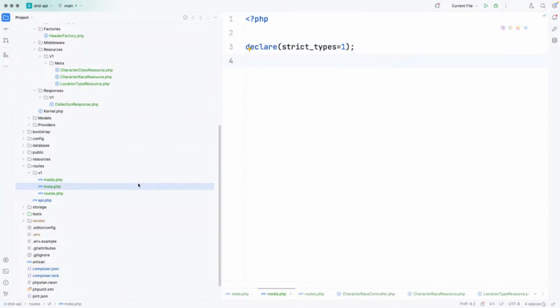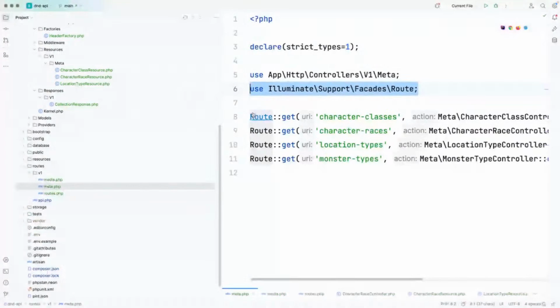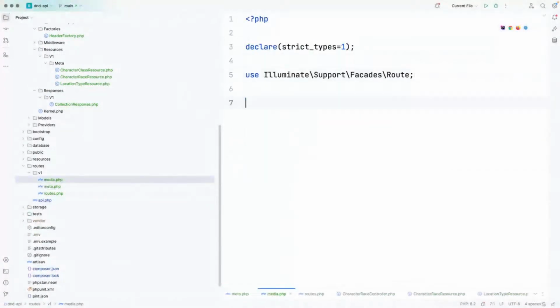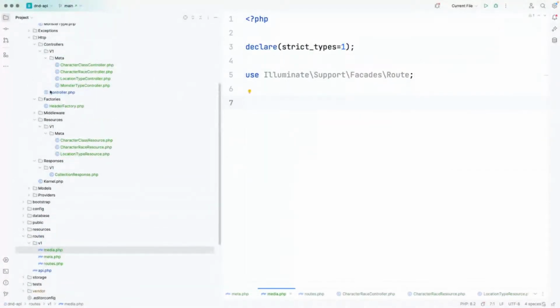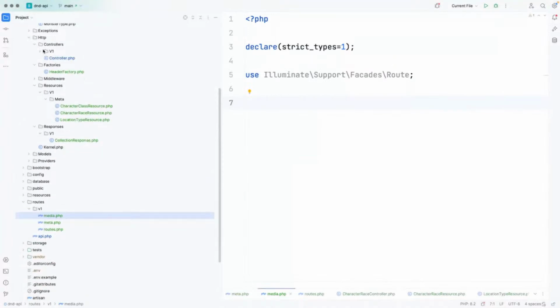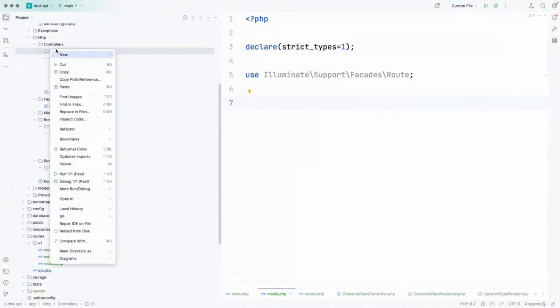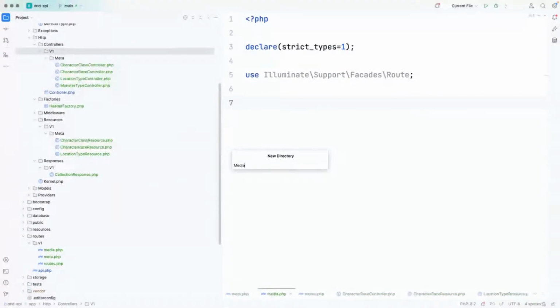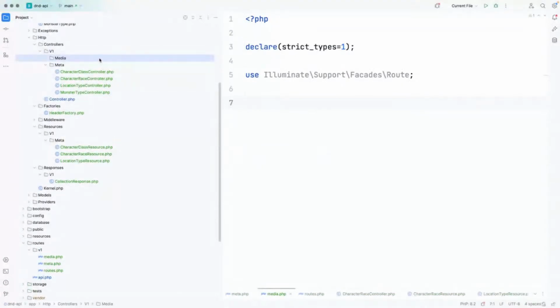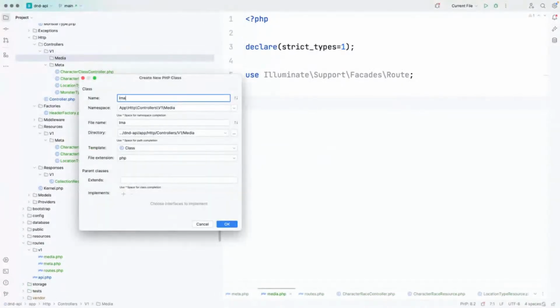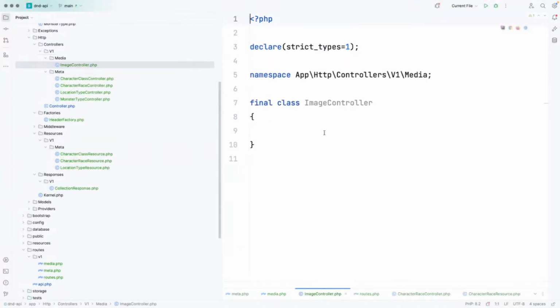If I come over to the media endpoint here, I can pull in the root here, and we're going to want a controller. So let's come over to here, controllers v1 meta, controllers media, and we're just going to have an image controller. And that is literally all we need.